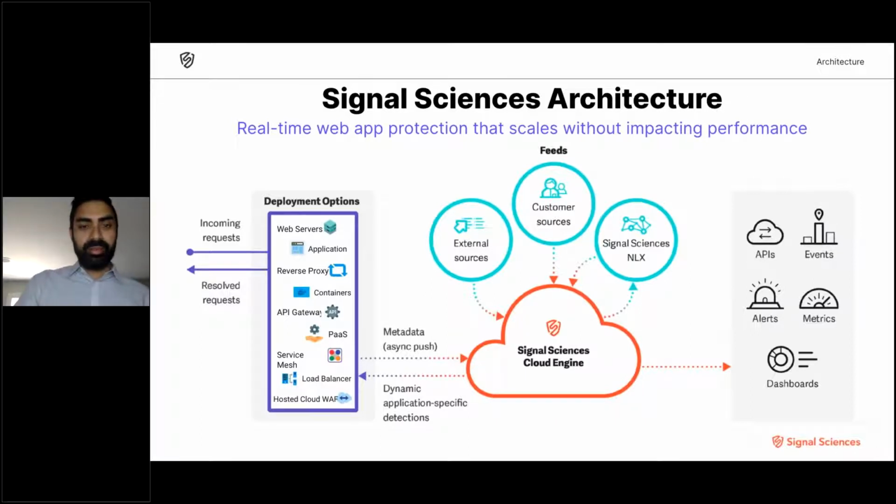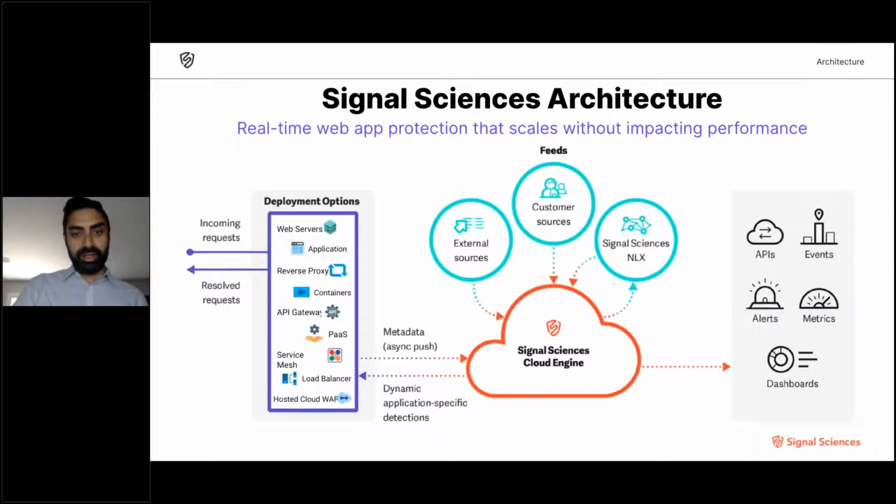Before I start talking about how to automate your container deployment securely, I want to introduce what Signal Sciences does and how the architecture works. Signal Sciences provides customer application protection that proactively monitors malicious and anomalous web traffic directed at your applications, APIs, and microservices, wherever they run.